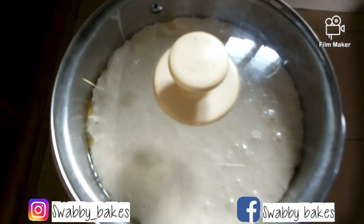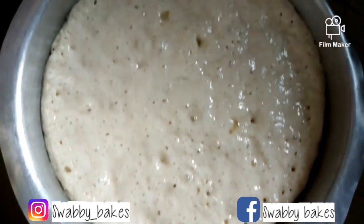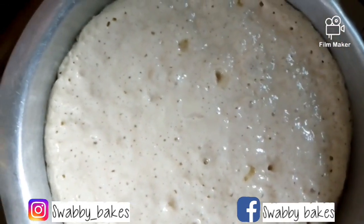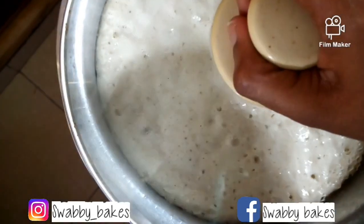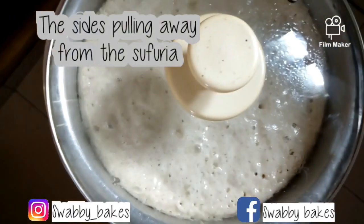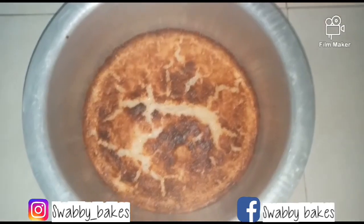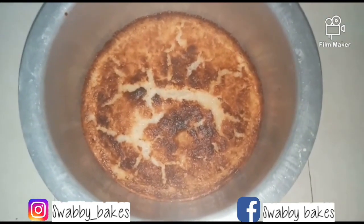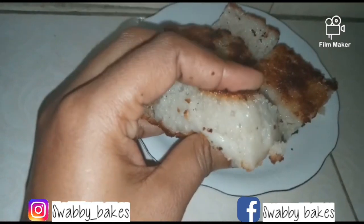So this is going to leave the flame or the heat once it's nicely cooked at the bottom and imeshikana, or it's starting to look like it's coming together. We're going to put this into the oven for 10 minutes till the top is brown, like so. So we're going to let this cool completely and then serve.